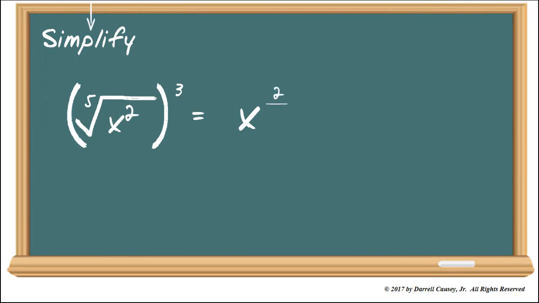Then we know that the 5 is the denominator, and that's still in parentheses to the third power. Now we're going to use the power rule. Because what we have is x to the 2 fifths to the third power, and the power rule just says that a power to a power you multiply. So we're going to have 2 times 3 over 5, and simplify that to 6 over 5. And our answer is x to the 6 fifths.